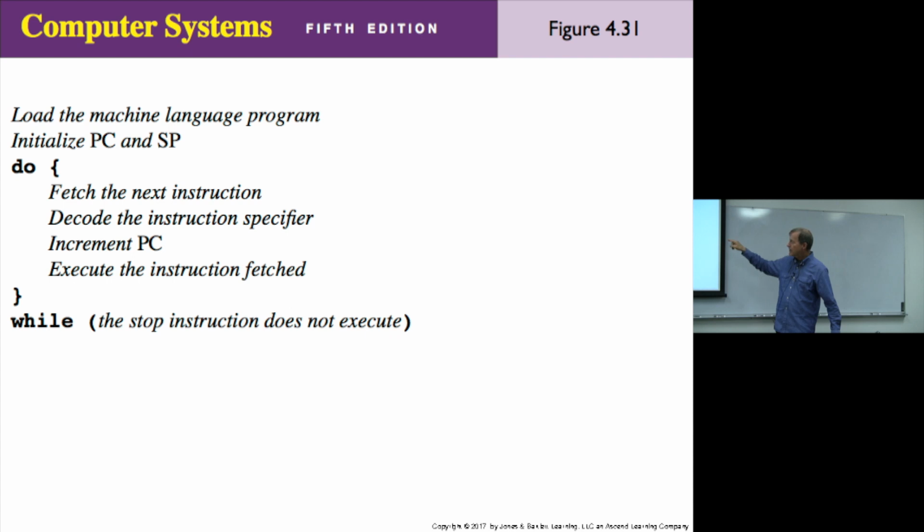Now, how would we increment the program counter? Either by what or by what? Why do we increment the program counter? So that it'll have the address of the next instruction. So what would we have to increment it by? Yes, either by 1 or by 3. And what would that depend on? Whether the instruction was what? Unary or not. Are you with me? Those details are kind of hidden up there.